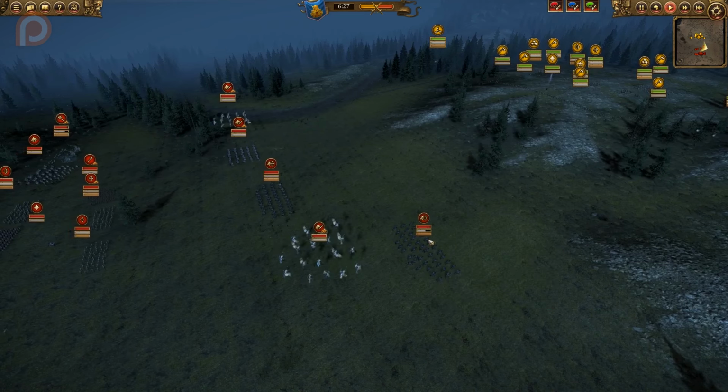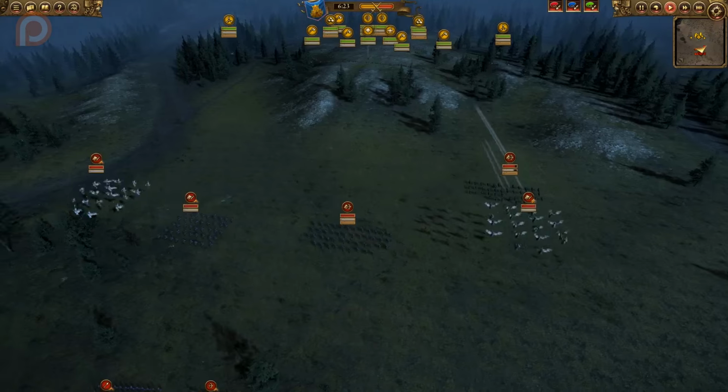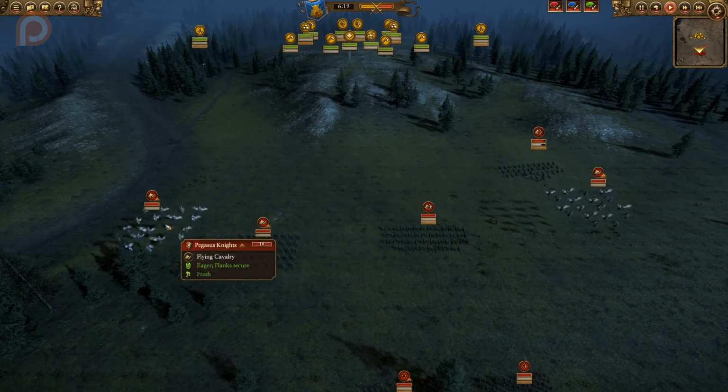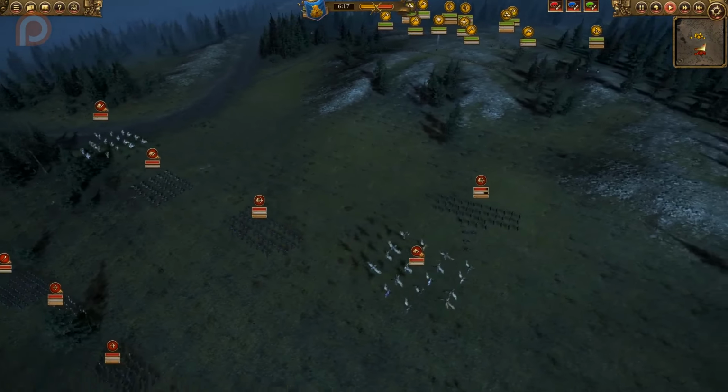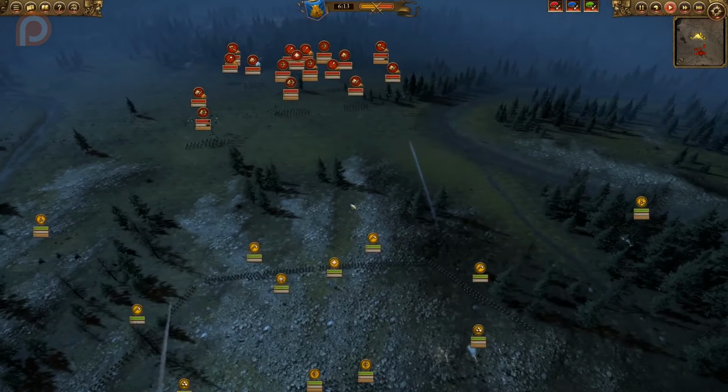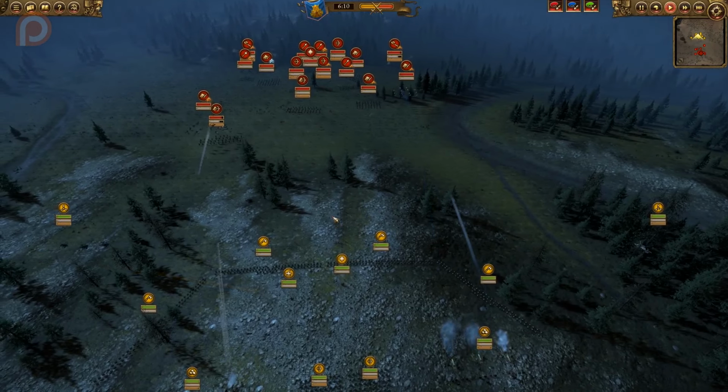As soon as I notice that's happening, I retarget into these Pegasus Knights, and meanwhile my cannons on the other side are firing into these Pegasus Knights. They don't do too much damage against them, but I keep at it, hoping to just get some damage in, morale or physical, before they're able to swoop in and start causing some serious damage.